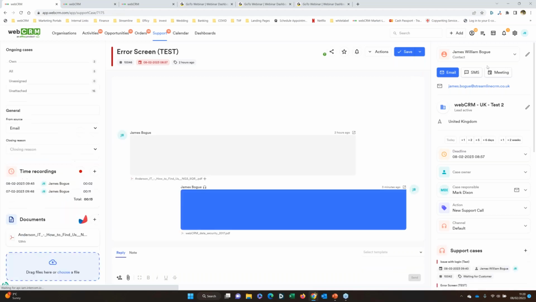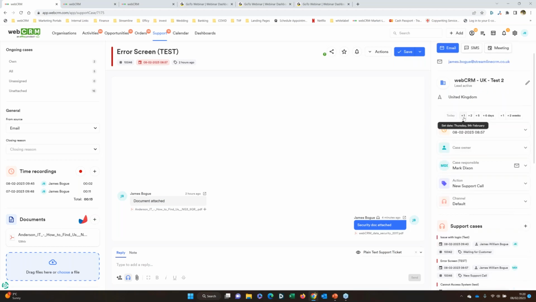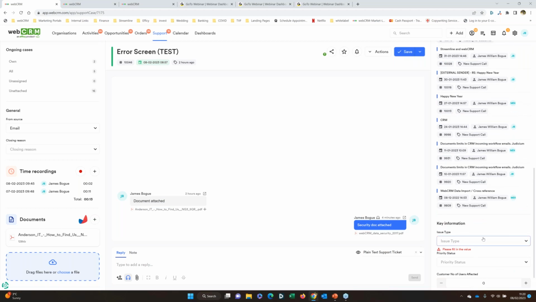So we can actually see here, if we go to the top, there's a contact. I changed the contact to the top. Again, I can edit the contact information there. I can send them an email, a text message, or indeed the meeting we spoke about. Their email's there. We've also got what company it is, and again, basic details, and then things like, where in the old interface you could push a support call on by a number of days and what have you, you can do that as well. Let's just put the shoe type in here.